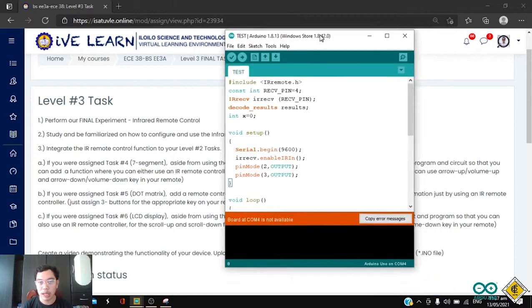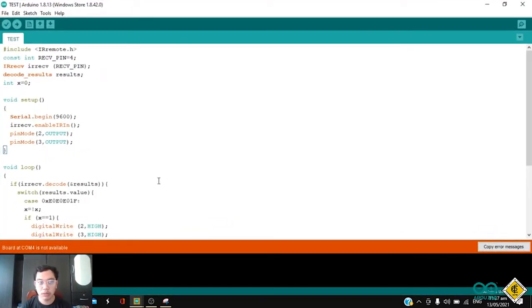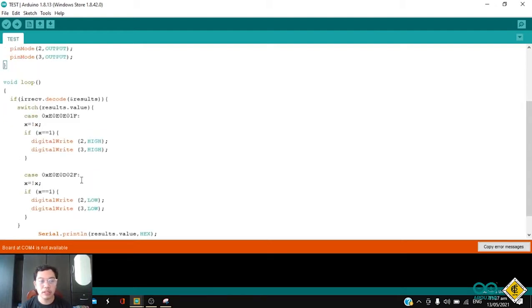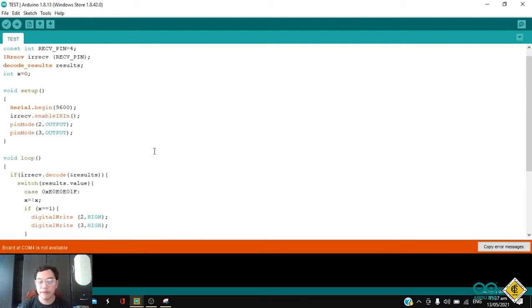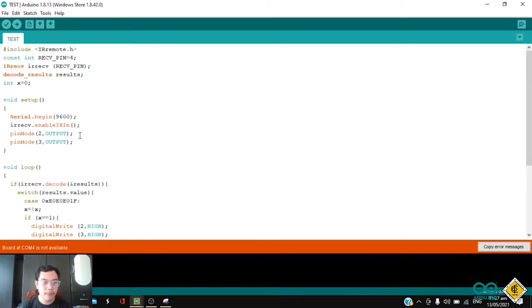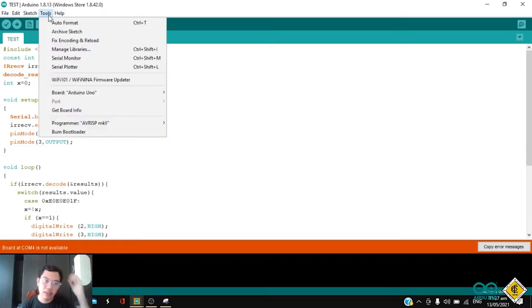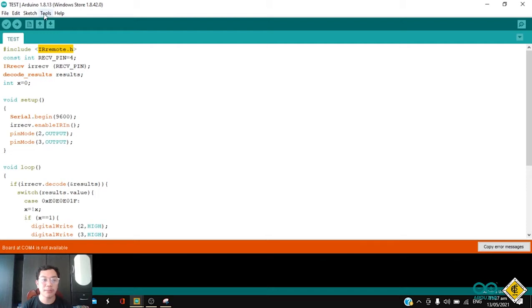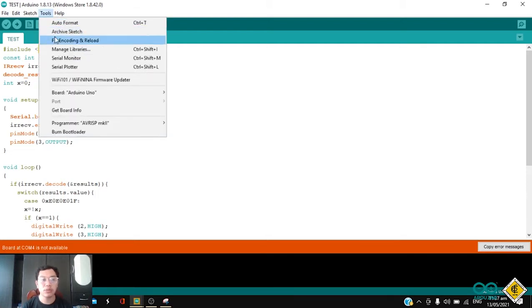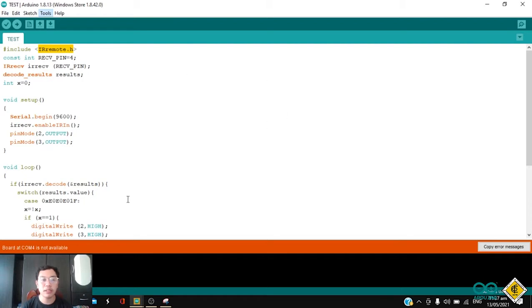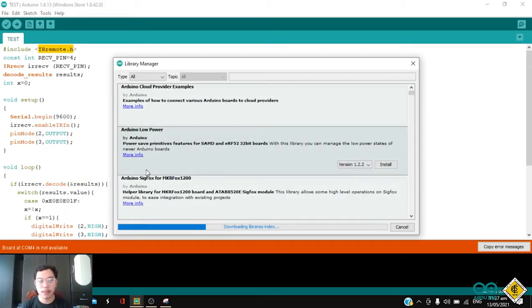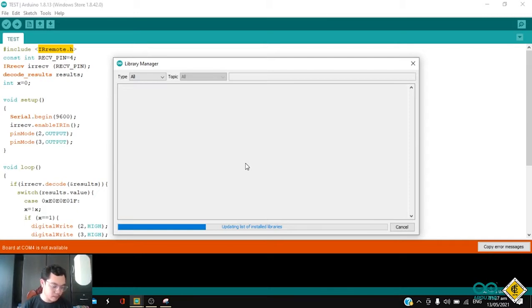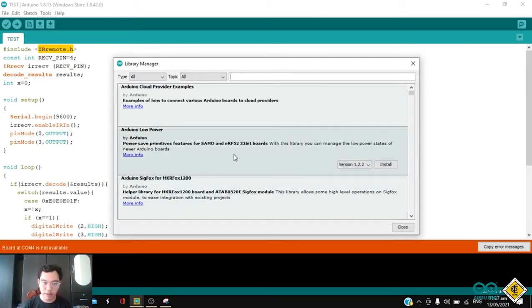Here is the test code we have. I use it in determining the hexadecimal value of my remote control. I downloaded the IR remote library here in the Tools menu, then Manage Libraries. Just wait a minute for the library manager to open.